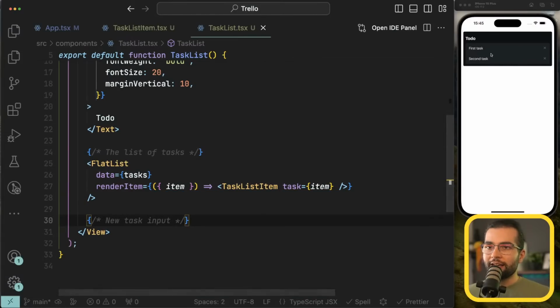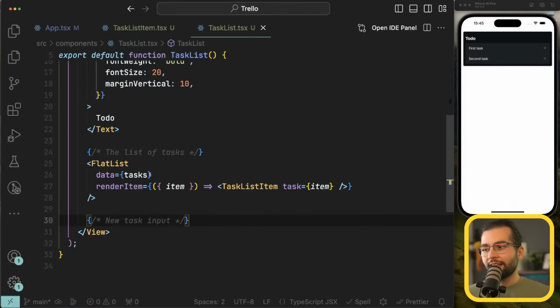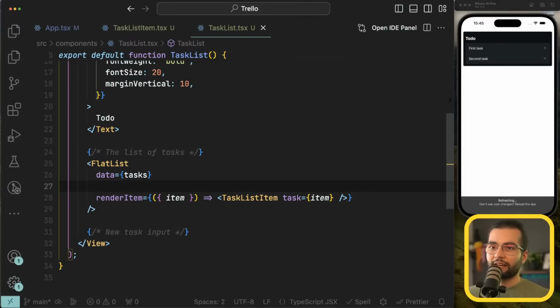Perfect, that's good. If we want to add some spacing between these tasks, you could do that from the item list by adding some margin to the container. But in these situations when we have lists, the best way to manage the spacing is using the gap property. It's going to help you with some weird issues that can happen with spacings.